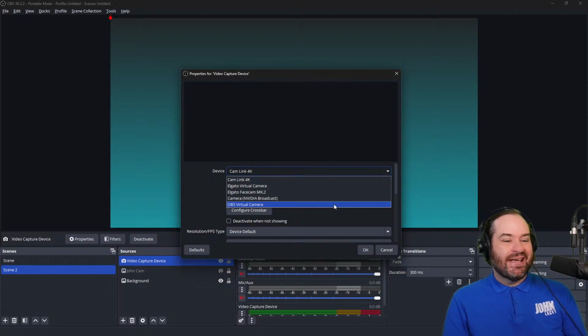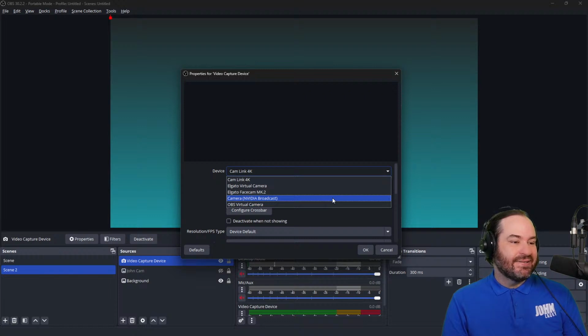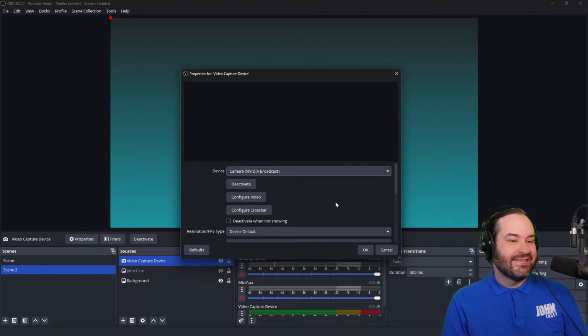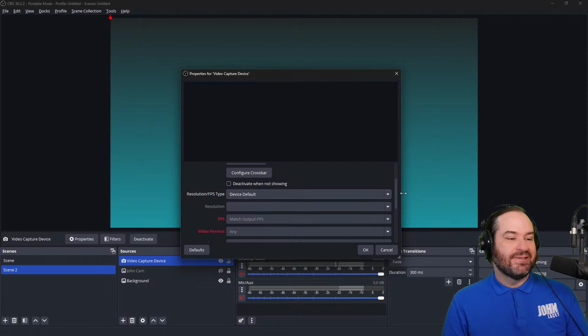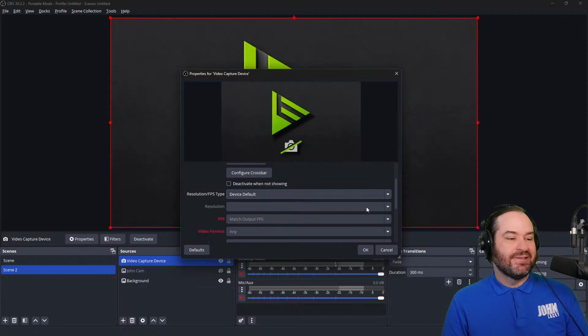It's interesting because I could grab the virtual camera, but I think that would get very weird very quickly. So I'm actually just going to pretend that this is the one I'm using. And again, because it's not actually set up, it's not going to do a great deal. But the other thing that's worthwhile checking is just the resolution. So if it doesn't appear properly, and again, it's not going to do it here because I don't have a real camera.